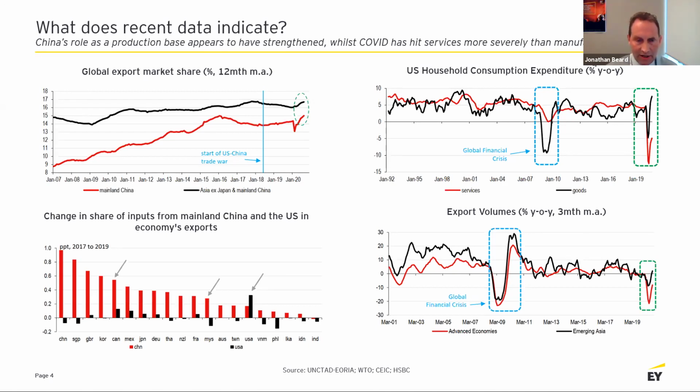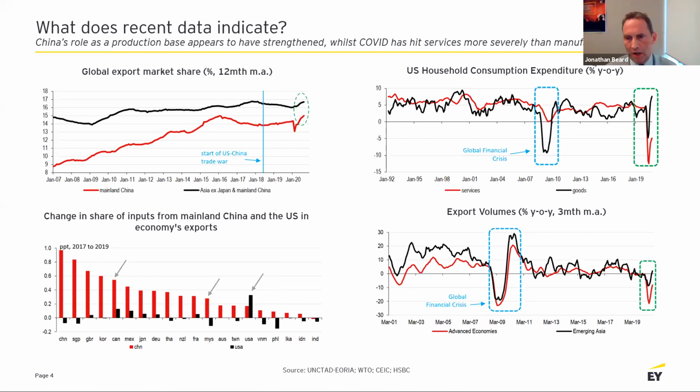The middle is Malaysia. There you can see a slightly different playing out of this. Increased their dependence on China imports for their exported goods. US declined. US, which is the third column, is quite interesting, has increased its use of Chinese imports, but actually not as much as its dramatic increase for US intermediate goods for its exports. So, although that doesn't factor in what's happened in COVID, because this is pre-COVID, it highlights over the 2 years leading up to COVID-19 how increasingly important Chinese exported intermediate goods are for production capacity, not just in Asia, but around the world.